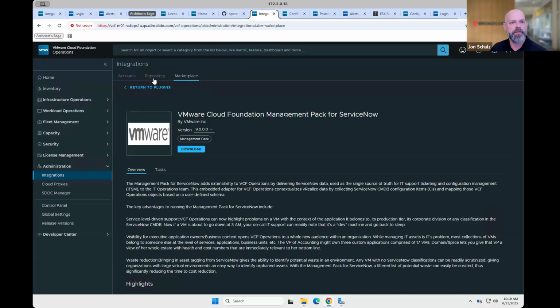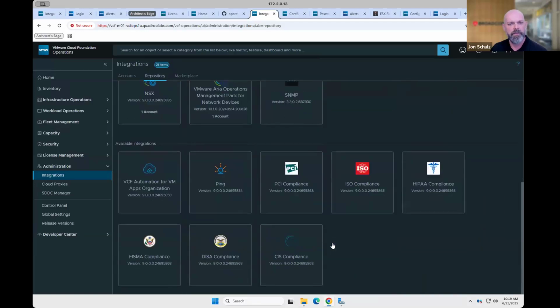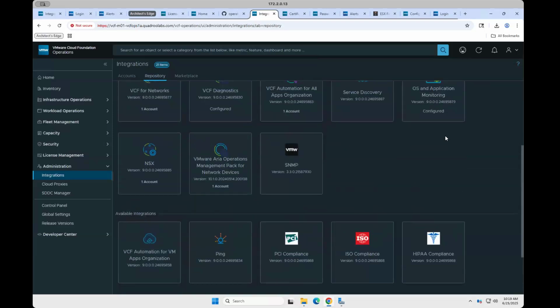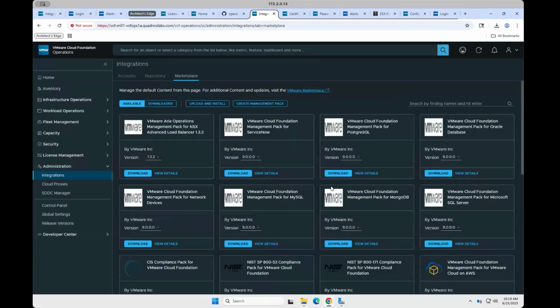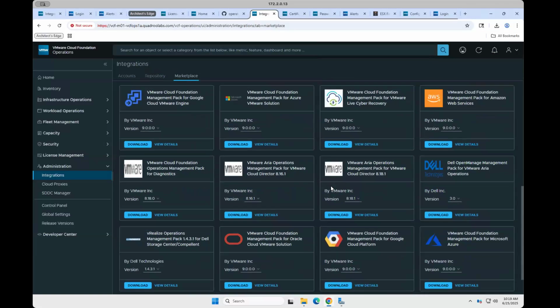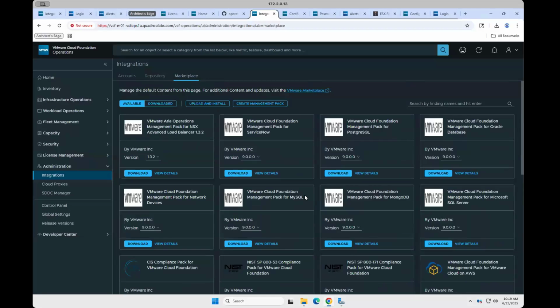Right. Here's the depot that I've got here. I think it's more of a repo in this case. I think that's where we're headed. But the marketplace is. Yeah, I got you. Fleet management is a depot for the primary binaries, whereas internet connectivity in the marketplace is for pack files, management packs. Yeah, that's the word I want to use. Sorry to derail you on certificates, but that was a great question by Jason.